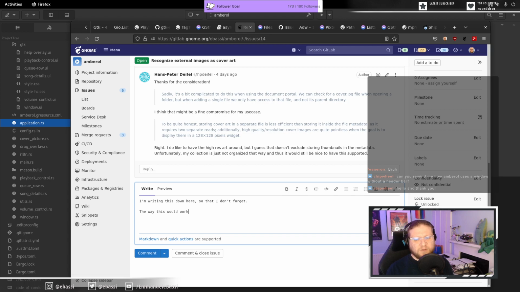The way this would work is the music loading code would need to be changed so that instead of traversing the file system and collecting all songs, it builds song objects.